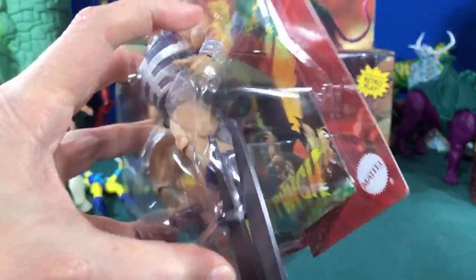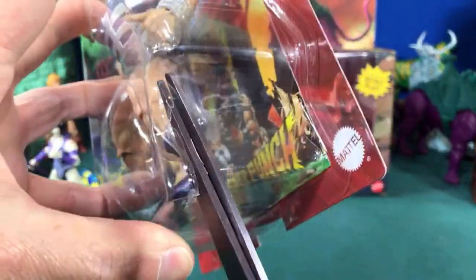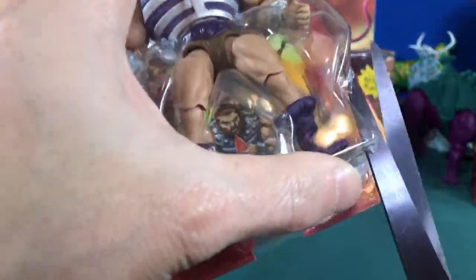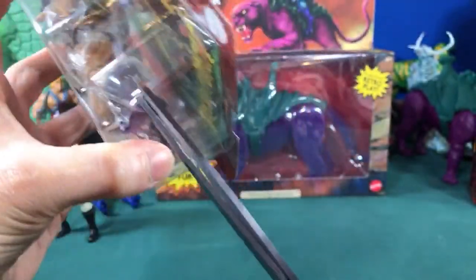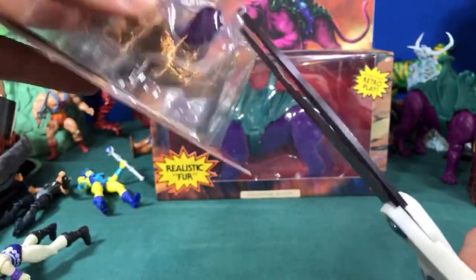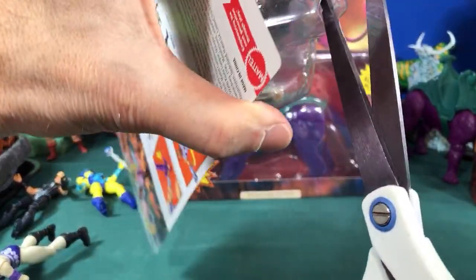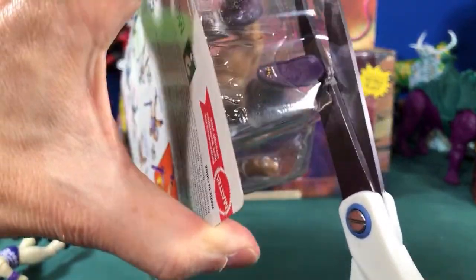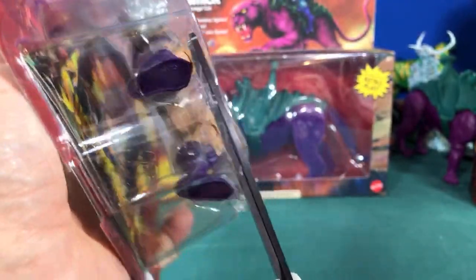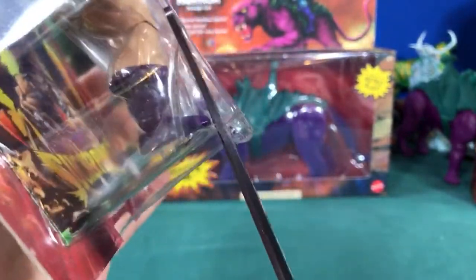And when you guys see this, it's kind of a cool way to reseal your figures. I've done it for years. I cut too deep. Okay, well, that stinks. I'll go this way. You guys will get the idea, but you'll be more careful when you cut. Now, it does work better to use a razor blade or something to do this as opposed to just taking scissors to it. These scissors are kind of dull, so it's not working quite the way I want it to. Now, some people will cut just a square along the bottom and then pull the figure out that way as well. That also works too.